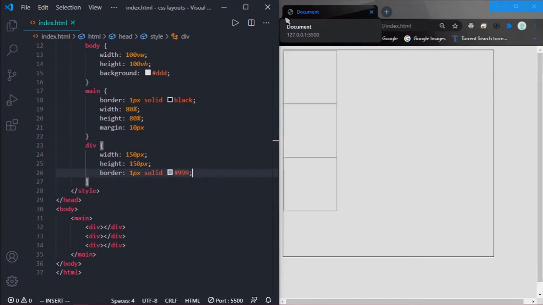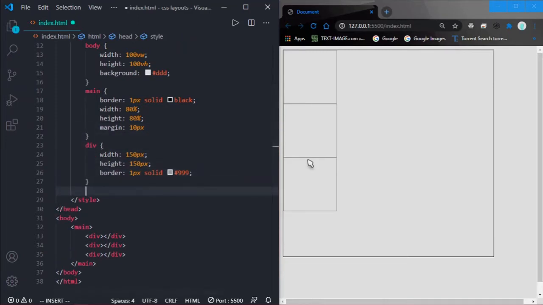Okay, a little grayish background, and you can see that the divs are arranged like this. Whenever we use a div, the div has a display type of block, so instead of being placed one after another, it's placed to the bottom. The same thing goes for main. Some elements like the anchor tag or span have the display property set to inline. We will get to display now, so don't worry.